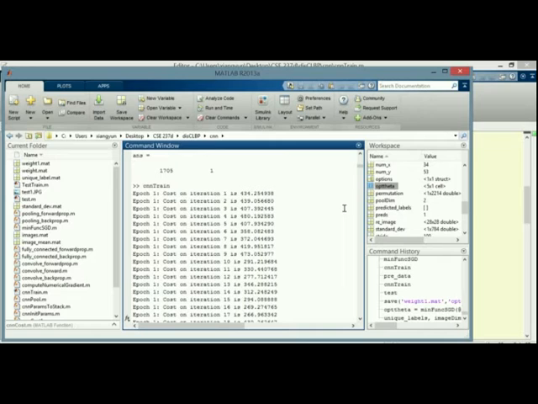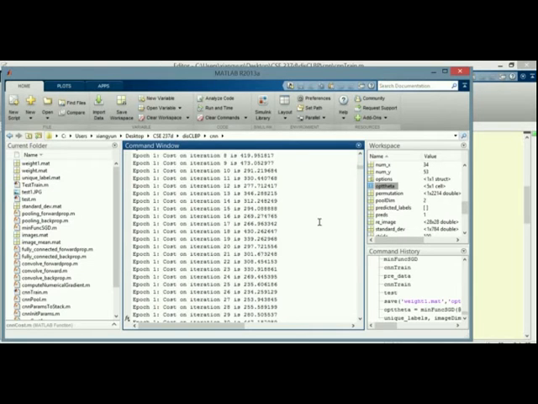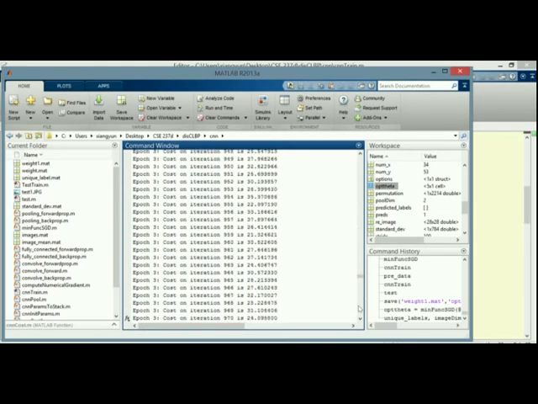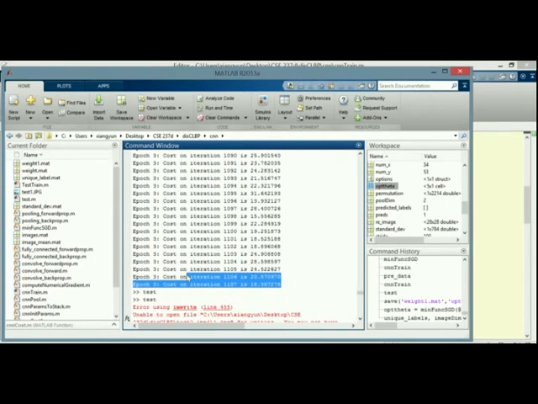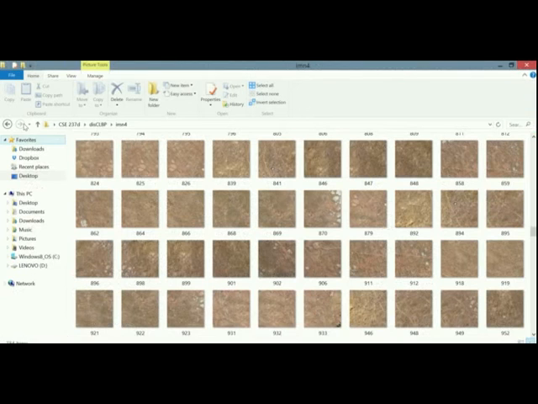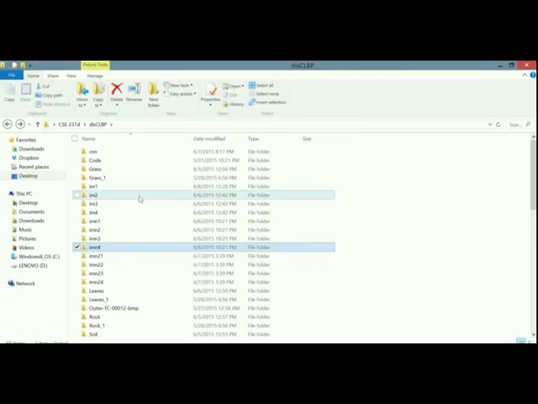The first cost is very large, so we update the weights and the bias again and again to make the cost smaller and smaller. And we can see here the cost becomes much smaller. But actually, it took us 5 hours to train the data. Then we do the test on the test images, and I can show you the results.